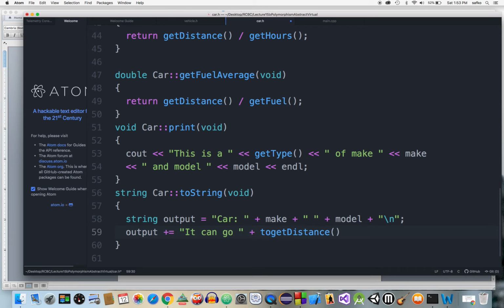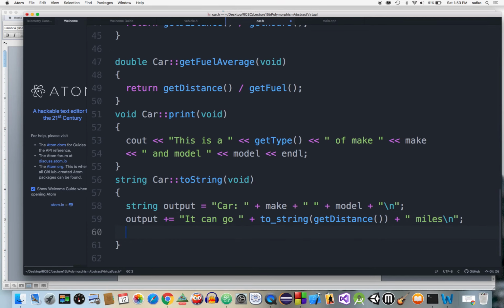So use the to_string method, and that will turn it into a string, appending string to string. Miles \n I wrote. And the next line is another output equal, so we're building a real big fat output string. It has a speed of, and again another toString of getSpeed.